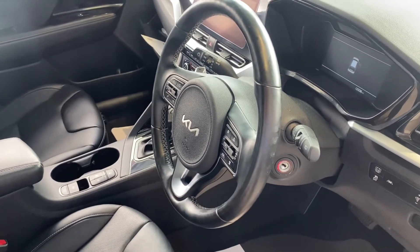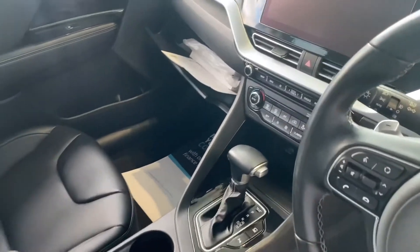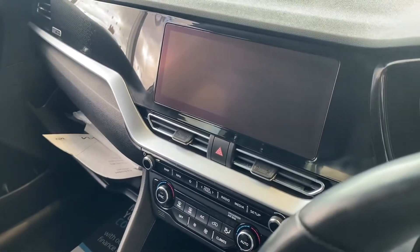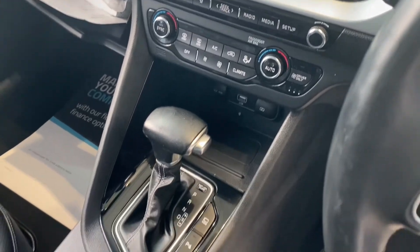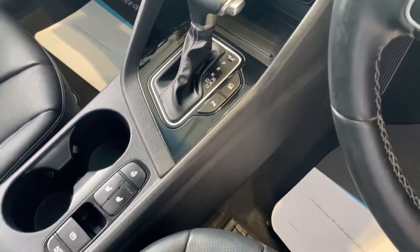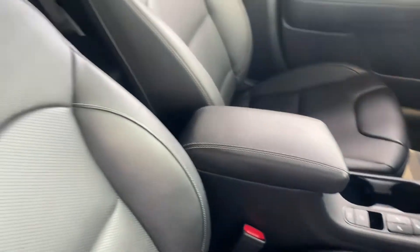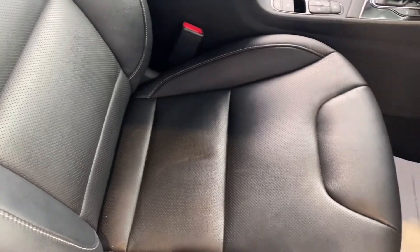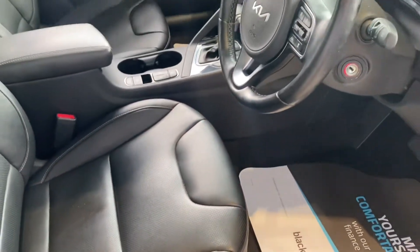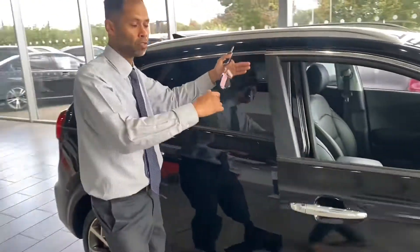You've got auto lights, auto lens, and sensing wipers. There's a lovely touchscreen — very simple. You've got your sat nav built in, and your rear camera will show up on there. Heated front seats and a heated steering wheel — especially with the cold winter coming up, it keeps your hands nice and warm. Apple CarPlay and Android Auto compatible. Climate control for long journeys on the motorway, just to keep you and your family nice and comfortable.